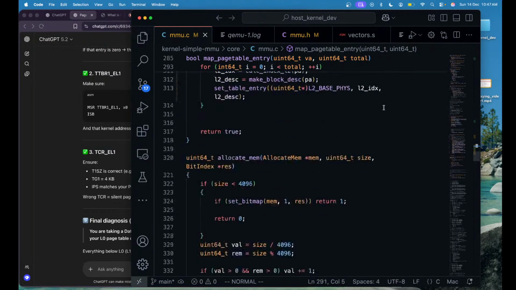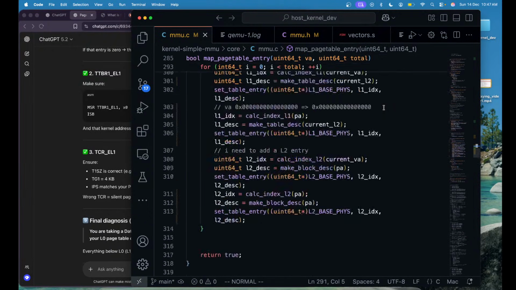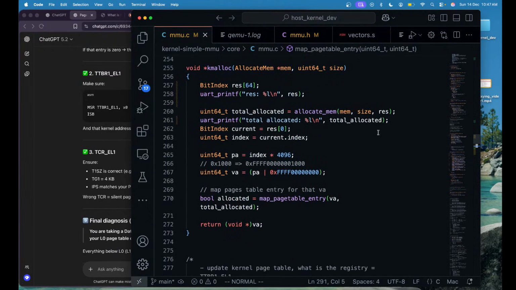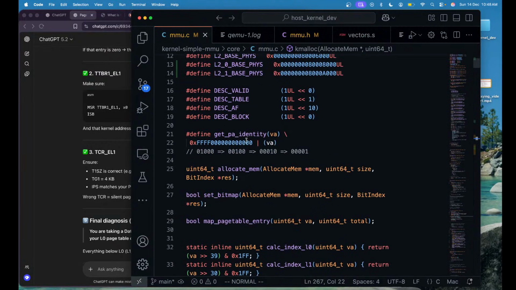But the issue is, I think I'm using the same thing inside here. Here I'm doing this. This is correct because I'm taking a physical address and converting it into a virtual one. But when I do this, I'm getting a virtual address and I have to convert it into PA.